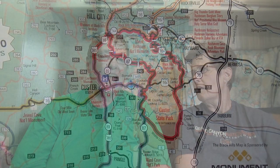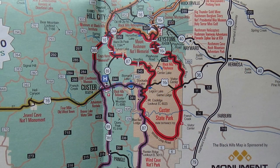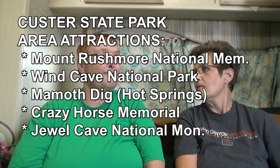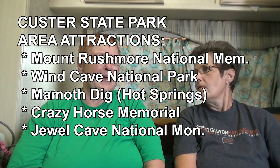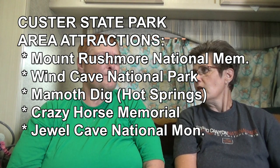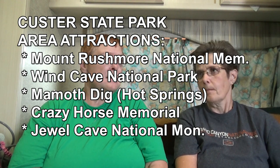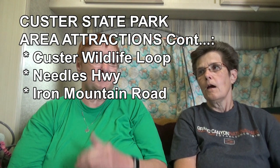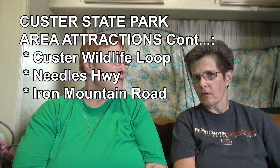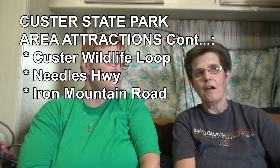From here we are planning to go to Center Lake Campground in Custer State Park. That's a place I've only been once before and thought I would love to camp there. I don't think we really saw much of Custer State Park on our last trip — we didn't have time. But Center Lake I really wanted to camp there. Custer State Park is massive and we're going to do a video just about camping there.